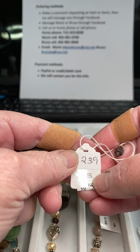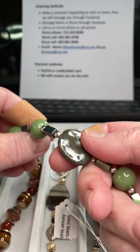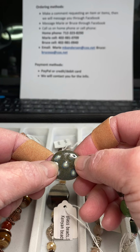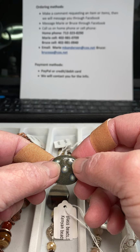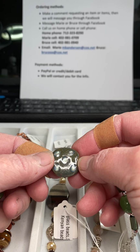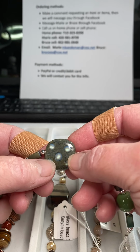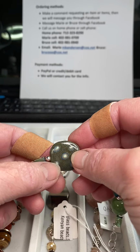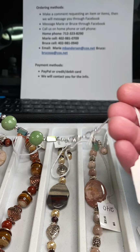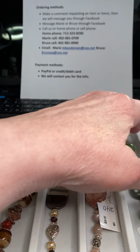And then this one is 239 and it's $32. And this is Kenyan glass bead in the middle. I could never remember the name of this. It's a bead made out of clay by the women in Kenya. And they started a company with the help of the wife of a doctor from London who said she wanted to help the women get out of poverty. So they started making these Kazuri beads. And like I said, they're made out of clay and then they're fired. And then these are just glass beads that go with it. But anyway, that's $28 and you can wear it with the whole set or you can wear 2 of them together.